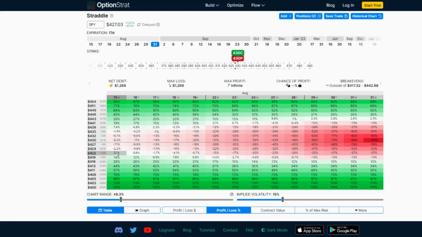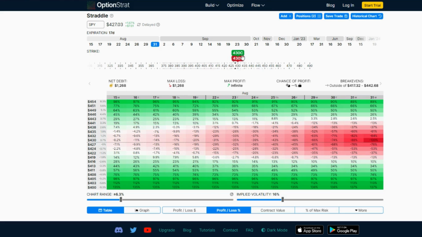You don't necessarily see profit on either side until you're over 2% here, right? But you're looking for a big move. So let's say that in the next couple of weeks, let's say this week we think the market's going to have a 4% up week, right? We're looking at 39% net profit. If we think we're going to have a 4% downside, we're looking at a massive profit there too, right?